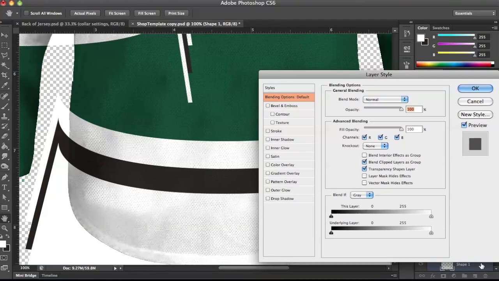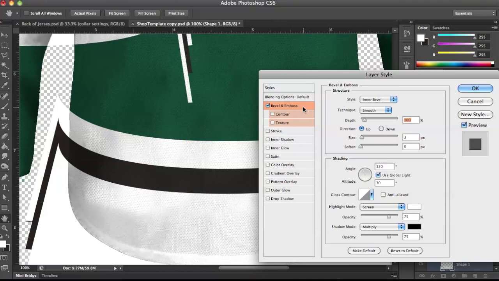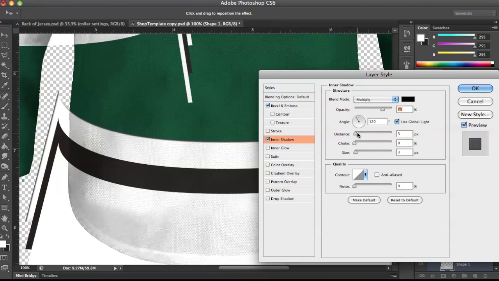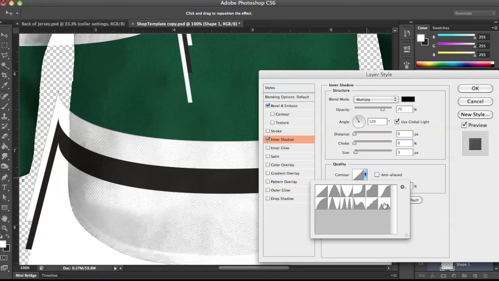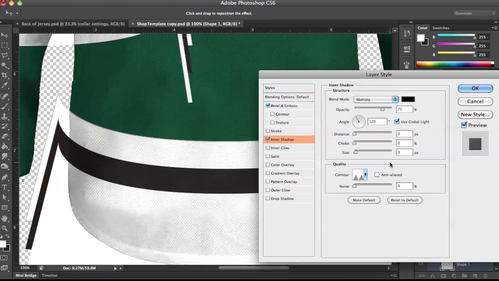I'm going to double click on that, bring up the layer style, and we're going to bevel and emboss just a tad. We're not going to do it a whole lot, and we're going to soften it and bring the depth down a little bit. You probably won't notice a difference on white, but I still like to do it. Now you're going to click on inner shadow and make the distance 0. And on quality, you're going to go to contour and click this one with the 2 triangles. So you want that one. Bring up the choke to about 20 and then click the size up to about 50 and drag the size down until you get it where you like. I like it about right there. And now it's a little bit dark, so we're going to bring down the opacity just a little bit right there. That's good.